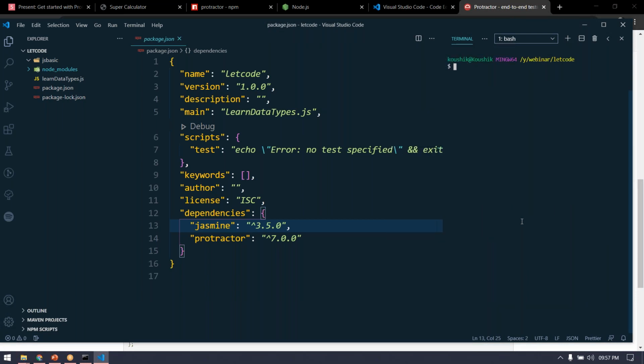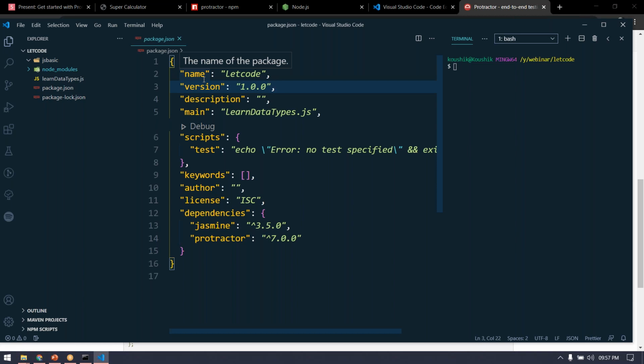Yeah, and same as M2, once we download, it's not going to download the whole thing again. Rather, it will just point to that and make a copy of your files in your local project. That is how it works. Now, Jasmine, as I said, is a BDD framework, so whatever test script we write should be in the format of BDD.